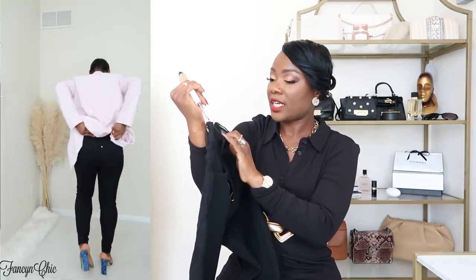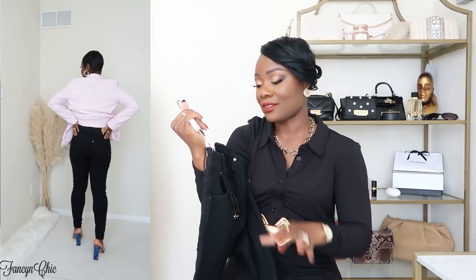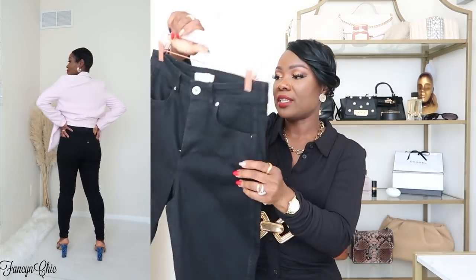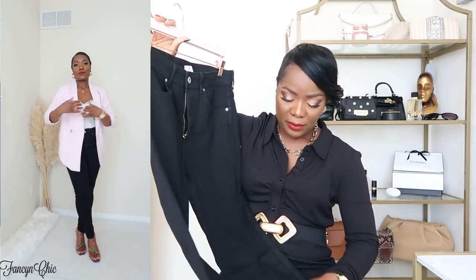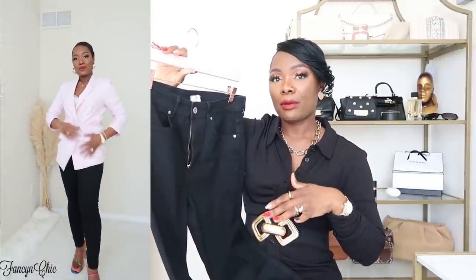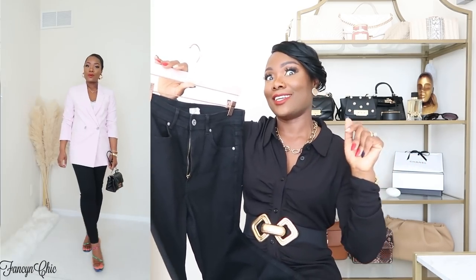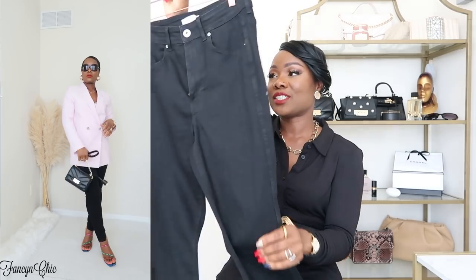Same with this dark wash — it fits the same way. I ordered two sizes: a small and a medium. The small couldn't go up my legs so I sent that back and kept the medium. I love this fit and I can't wait to wear it. I'm supposed to be going out with some of my mom's friends for a nice dinner, so I plan on wearing an all-black look and styling it with the orange coat you guys have been seeing me wear. The dark wash fits perfectly and I can't wait to style it.